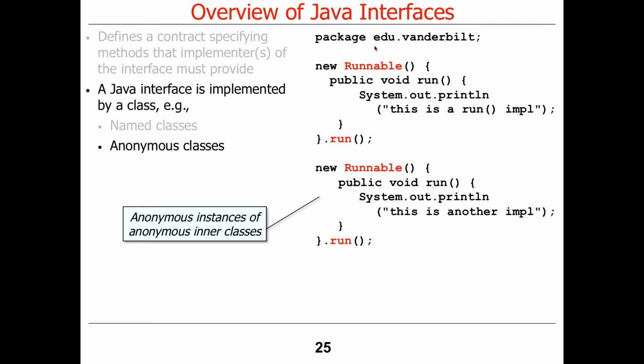Right. So the question is, what's actually going on here? So we're making ourselves a new object, which is of type runnable, and it defines a run method, and then we're calling run. Now, this idiom is used all over the place. Probably wouldn't be used quite like this for this particular example, but it illustrates that in Java you can make anonymous instances of something and use them immediately. So that's very common. You will see stuff like this used all over the place, especially in Android, where you need to have callback button handlers that are dispatched for click listening and click handling.